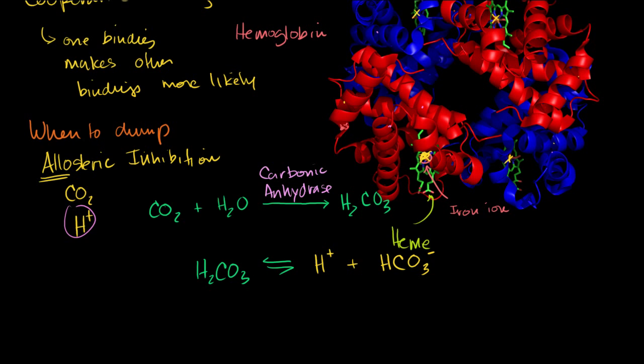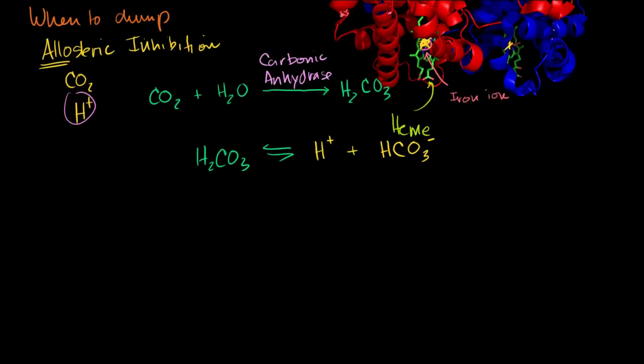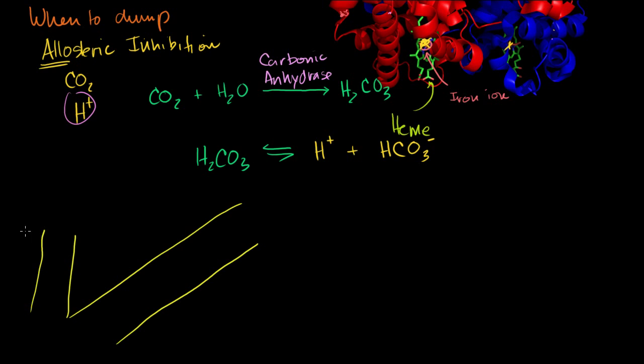So if I'm in a capillary of the leg, let me see if I can draw this. So let's say I'm in the capillary of my leg. Let me do a neutral color. So this is a capillary of my leg. I've zoomed in on just one part of the capillary. It's always branching off. And over here I have a bunch of muscle cells that are generating a lot of carbon dioxide, and they need oxygen.